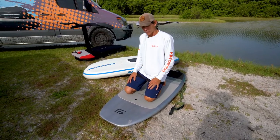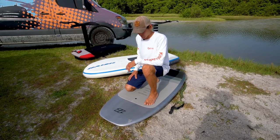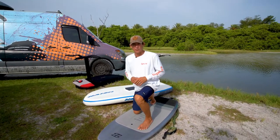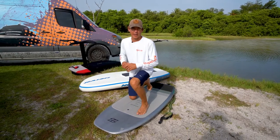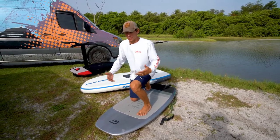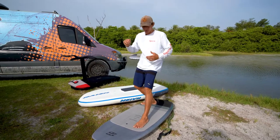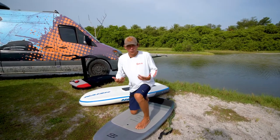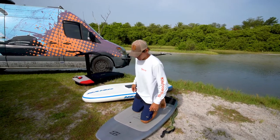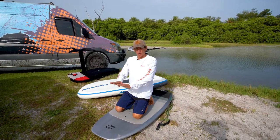If the wind is off to your left side — port side — put your left foot up first before you stand. Everybody wants to go straight to the standing position, but as soon as you get one foot up, stay crouched down in the kneeling position. Once you get one foot up, just leave it that way, continue wing winging, and keep that board on the water. When you go to stand up, don't jump up to your feet — if you jump up you'll most likely engage the foil and shoot out of the water. While the board is on the water, we never want to engage the foil until we are in a standing position.